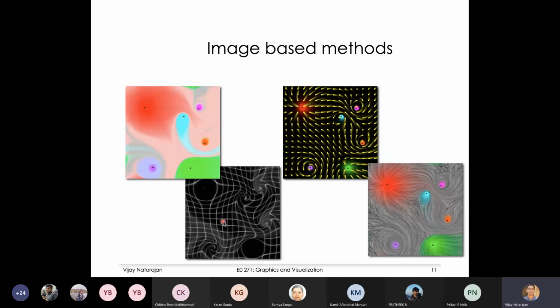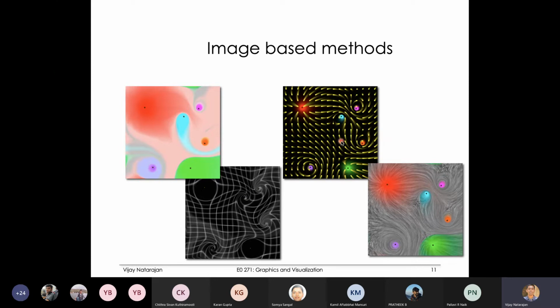Second, on the lower left is a visualization where you deform the Cartesian grid and subject it to deformation with respect to the vector field. This also gives you an indication of how the vector field behaves in different parts of the domain. On the right is LIC together with some kind of dye advection or dye diffusion. So you put different colors at different sources and sinks, to show you the effect of each source and sink.